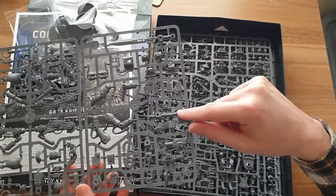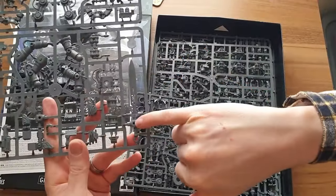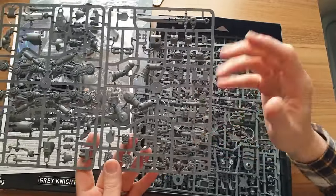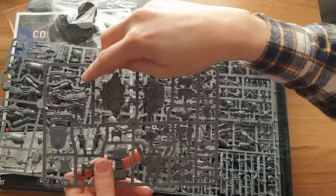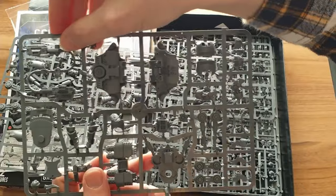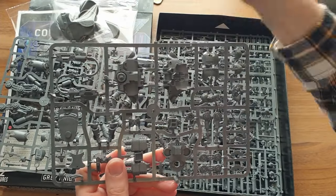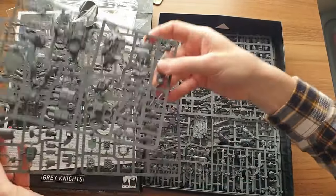The kit comes with good build options: the sword, the hammer, and three types of ranged weapons. They're really easy to magnetise at the wrist for the sword and hammer so you can swap them on and off. Actually, you don't even need magnets — the weapons have a curved plastic feeder tube with two small bobbles that lock into indents inside the arms. You just flex the tube slightly, the whole weapon comes off, and you plug a different one straight on. No magnets needed — super easy.